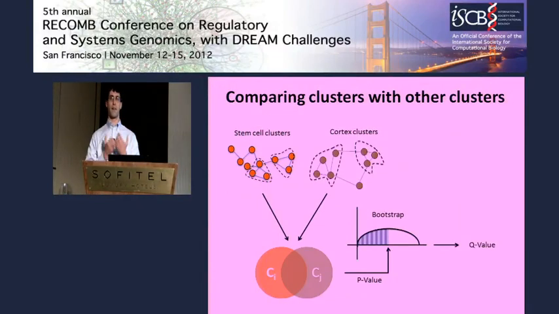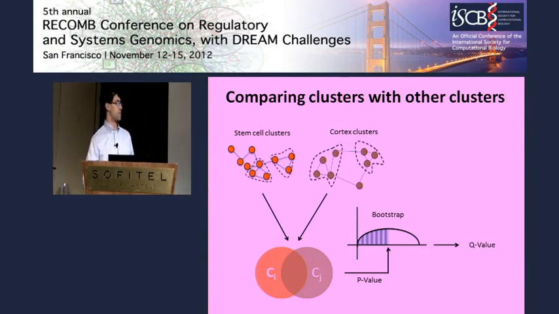Having established that our method can recover known features in yeast, we wanted to ask, how is this structure conserved between different tissues? The example I'm using here has stem cells and cortex cells from mouse. What we do is we cluster each of those data sets. And then just like we looked at the overlap between the clusters of regions and the sets of regions for each feature set, we can look at the overlap between each of the clusters here, since the library of possible regions for each set is the same.